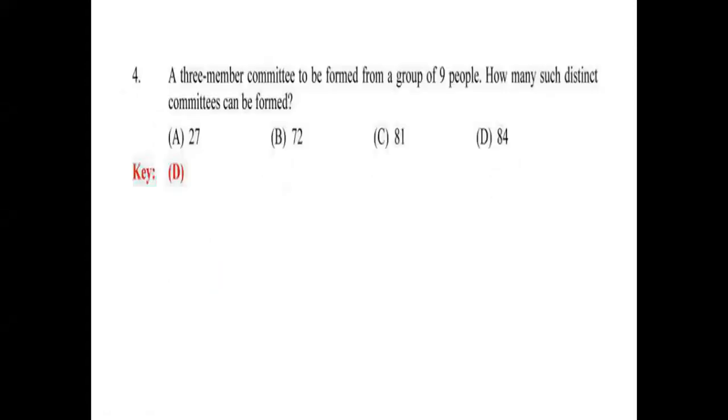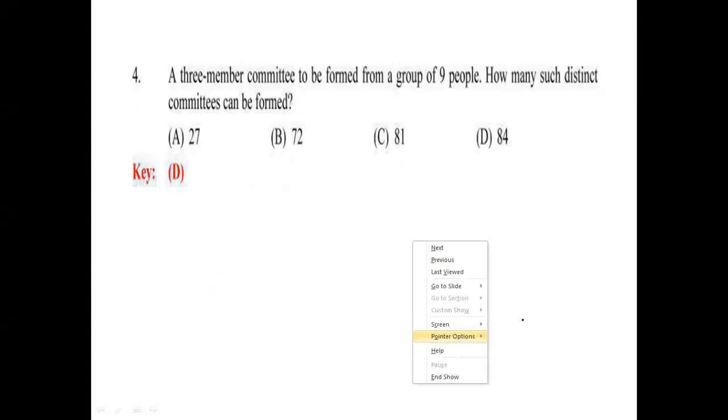Next, a fair or unbiased or honest or true coin is tossed 4 times in succession and results in the following outcomes: head, head, tail. What is the probability of obtaining tail when the coin is tossed on the fifth occasion? I know that all the trials are independent of each other, so it really doesn't matter what the previous outcomes have been. Every time the probability of head and tail will be the same, and hence the probability of getting tail at the next toss is 1 by 2. The reason is independence.